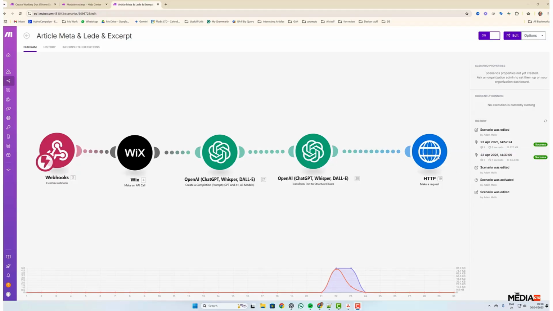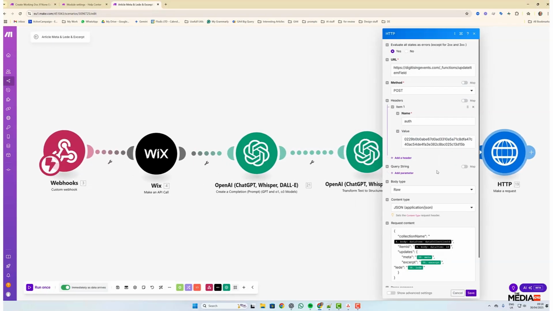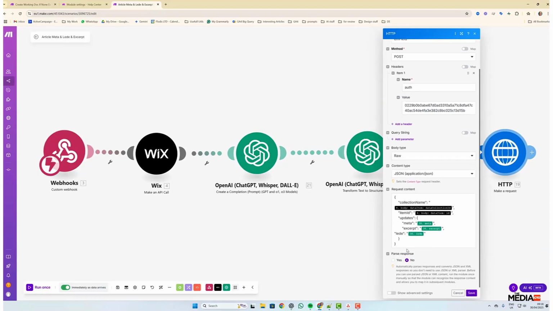But we know that by using Wix Update, if you don't write every single field, it will wipe all the rest of it, which can be very annoying when you have written a long blog post. So what we've built is an HTTP function where you can just push what you need and not worry about it overwriting everything else in the item, and take it from there.